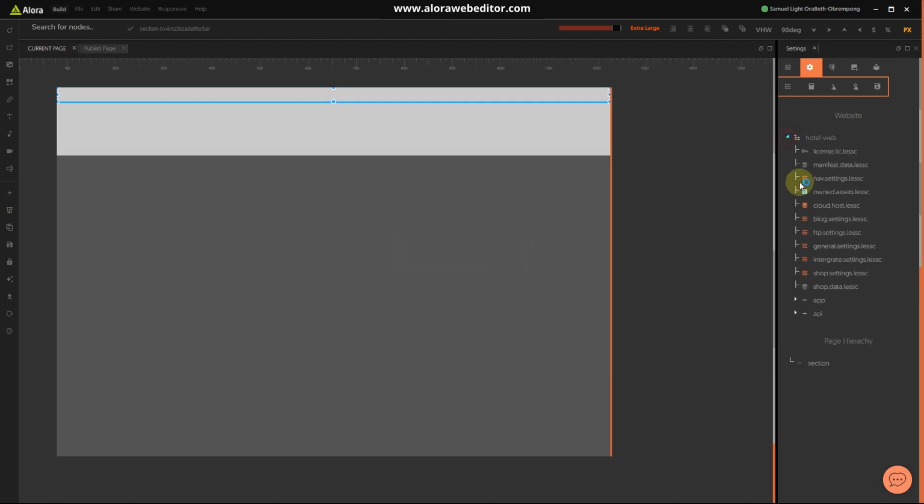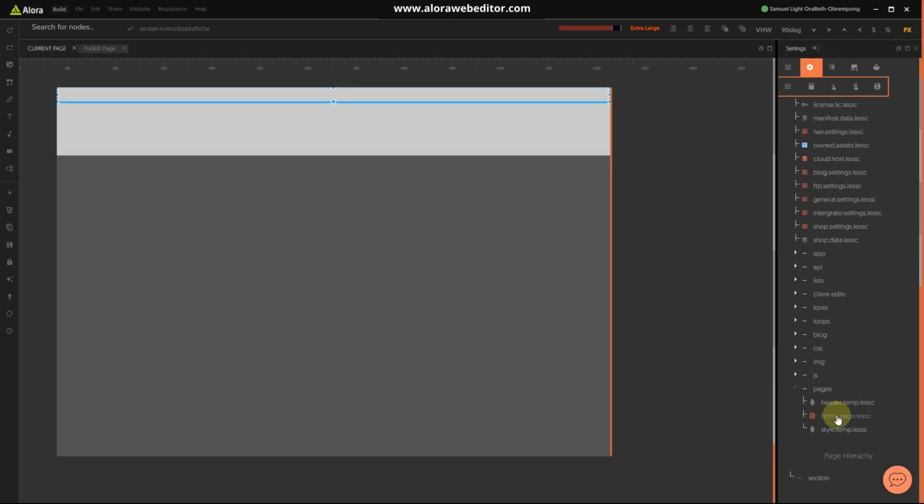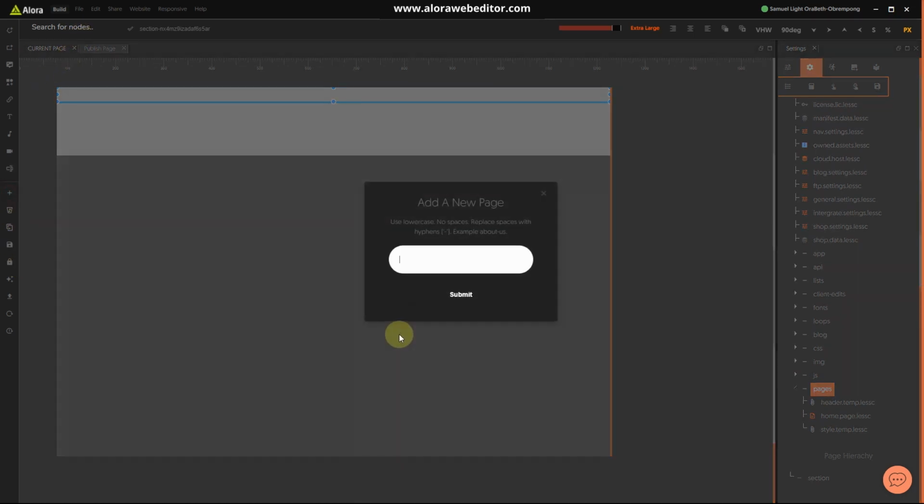Also, I'm going to create another template called footer because we are going to need a footer, and I'm going to show you all these parts of the website that I'm making templates so that we can put in other pages. Let's get started now.